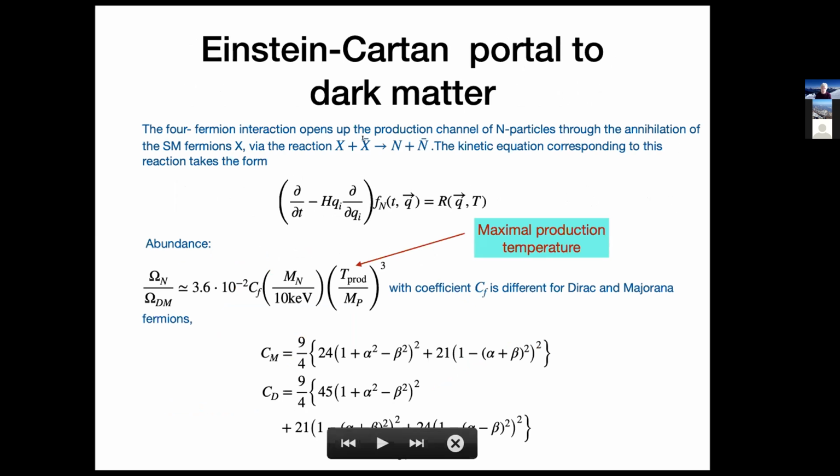So if you take any particle X of the standard model, they can annihilate and produce this new fermion. You can do a computation, again a pretty straightforward one, and compute the abundance of these fermions. And here is the formula for this abundance. It contains a factor which corresponds to the mass of this fermion. It contains a factor which is expressed through these non-minimal couplings, and it also contains a factor which is associated with the maximal temperature of the universe after reheating, after inflation. The higher this temperature, the more fermions are produced.